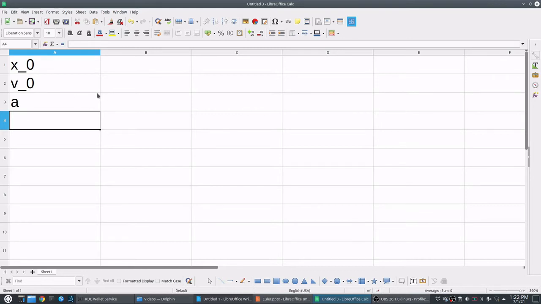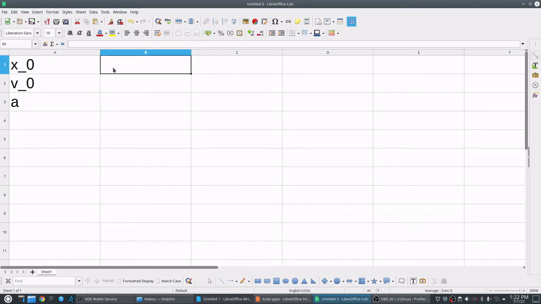That's good for now. Let's go to the box adjacent to x0. So x0 is the label. Here in this box, B1 is where I want to store the value associated with x0, but I'm going to do it in a special way. You'll notice I've got this box adjacent to x0 highlighted. I move the arrow up to here. Now look when I hover over this field right here. See that? This name box magically appears.